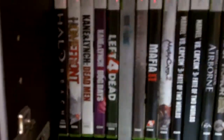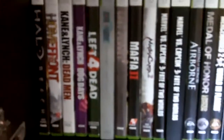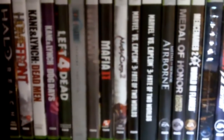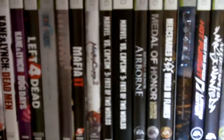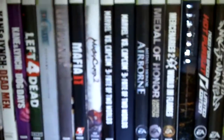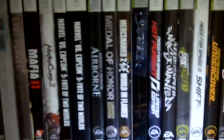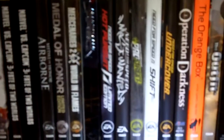I do have a couple up here as well — a couple of the Burger King games, sealed. Next row: the Xbox 360 is by far my favorite system at the moment. I've always been an Xbox fan. Right here I have two copies — the bigger one is the limited edition of Marvel vs. Capcom, never been opened, still sealed.